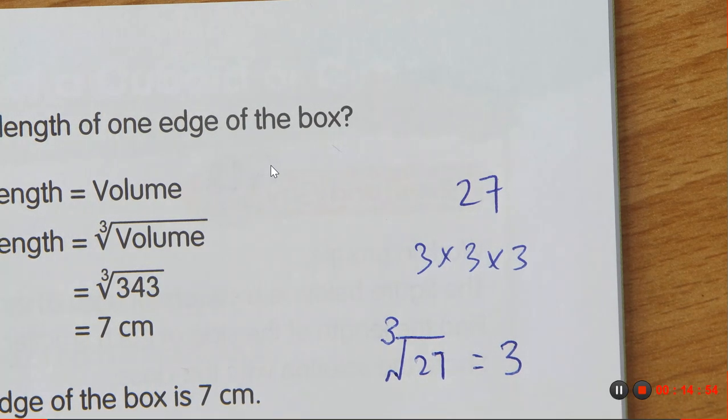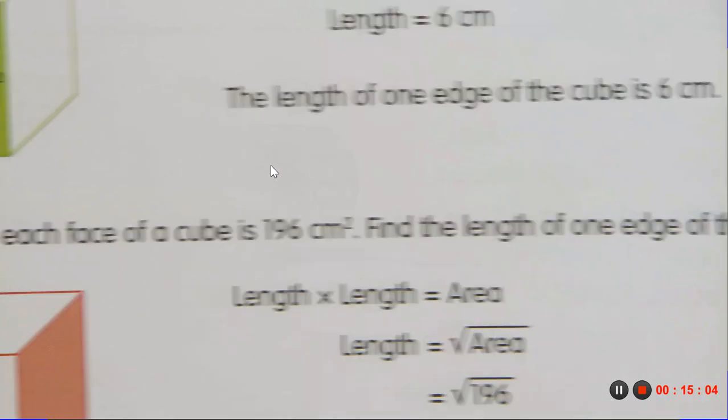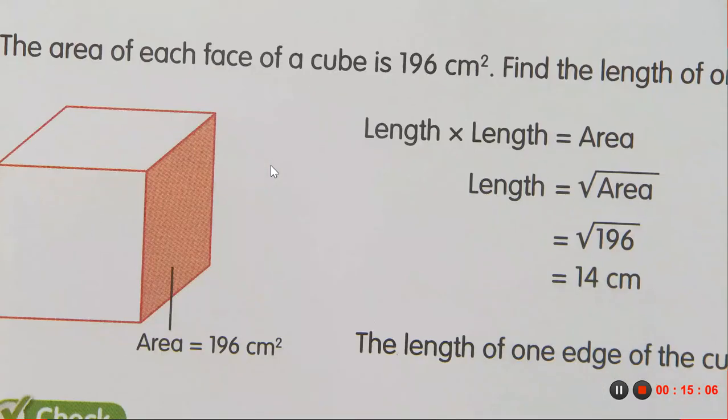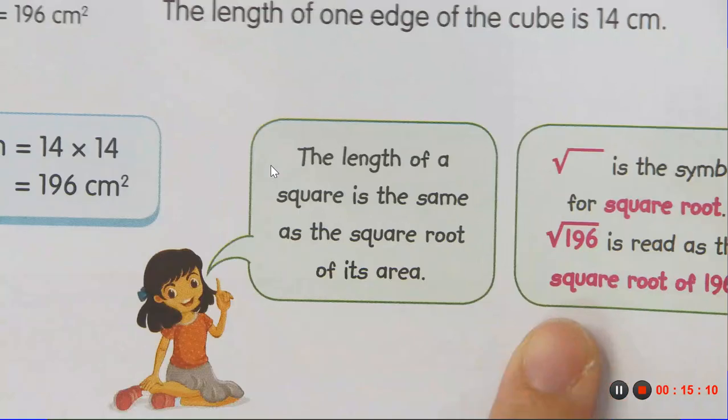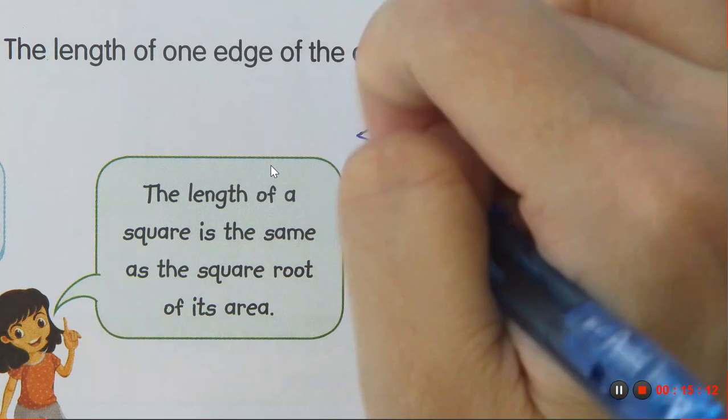Angel says, then what about square root? It looks like square root, you know. Can you find where square root is? It's here. Can you see where square root is? It's here. Can you press it as well?